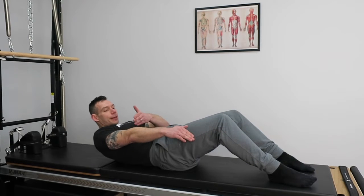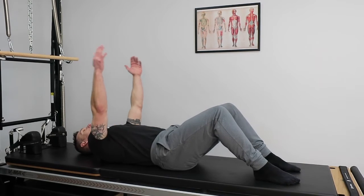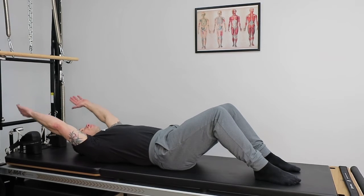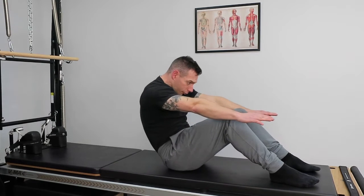Lower body, middle, one bone at a time. Tummy's in nice and tight. And you're going to reach up. Hands are going to reach back, but we don't want the back to arch up, keeping that down. Breathing in, you're going to exhale, nod the head, and roll up.